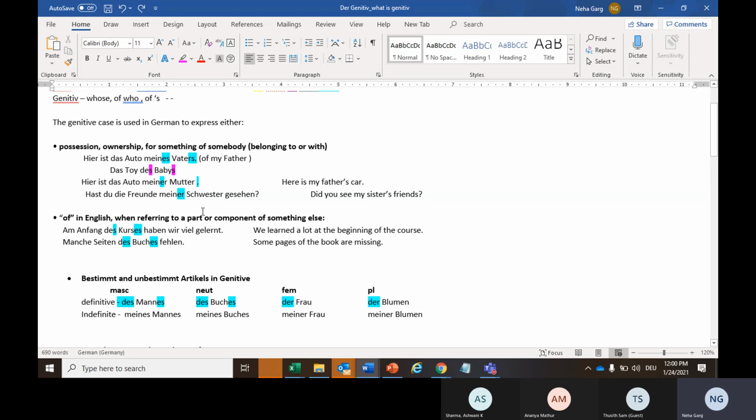So there are two ways in English we use possession or ownership, either apostrophe s or we use of. So this is just another example of in what type of sentences we use genitive.